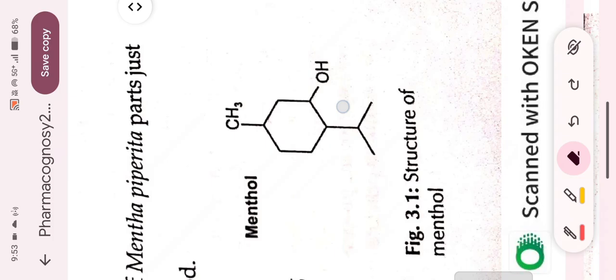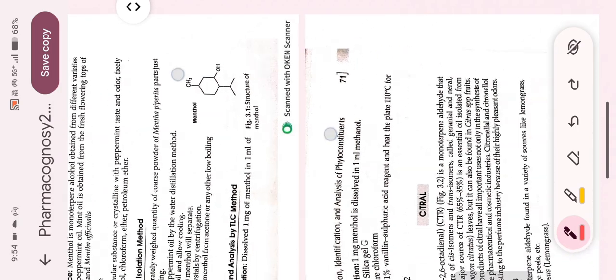Menthol has 2 isoprene units. The first one is like a benzene structure, CH3 and this OH. I think it won't work as far because while writing I'll just remember the details, like it's having 2 isoprenes and 1 hydroxyl group, but I don't know how to write them and how to join them. So it's better to memorize the whole structure, how to write them. Okay, I think you wrote menthol.